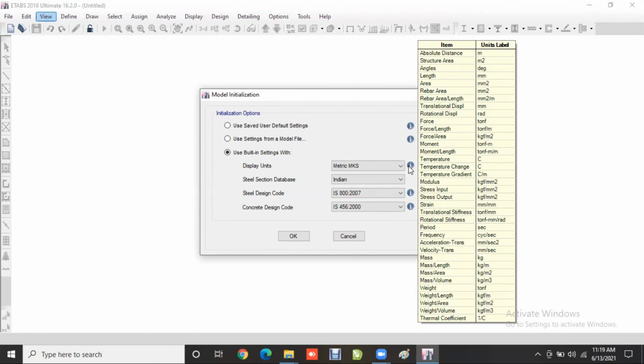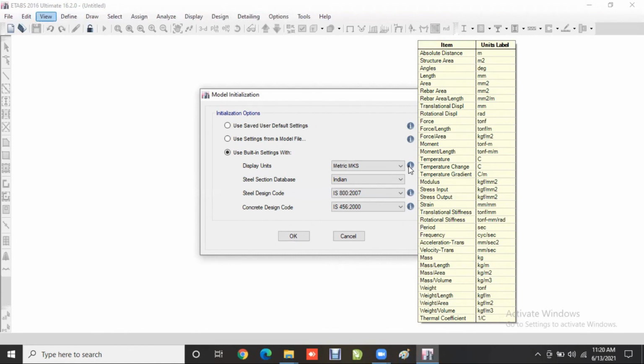In ton and millimeter, we have to prefer the MKS unit system. Understood about the unit, or any confusion? Yes, sir. Mr. Sono, in case I create my project using the last option, after I finish this project, I want to make a new one. Then can I use the second option? Yes, you can use the second option.